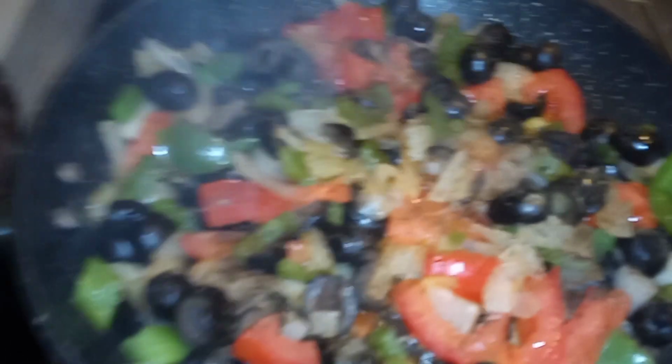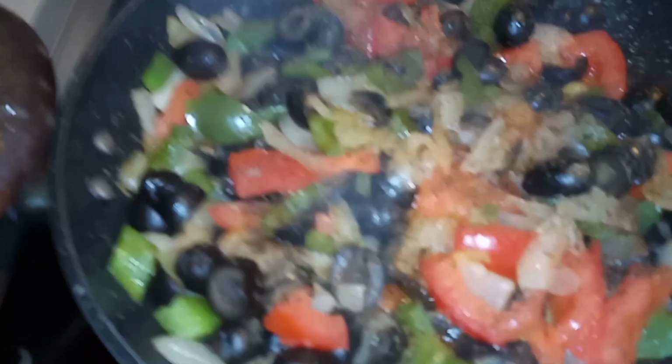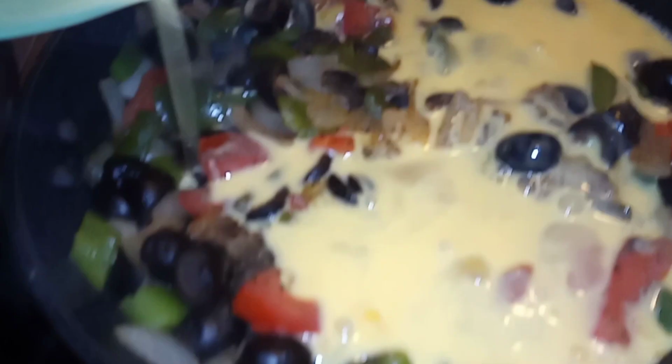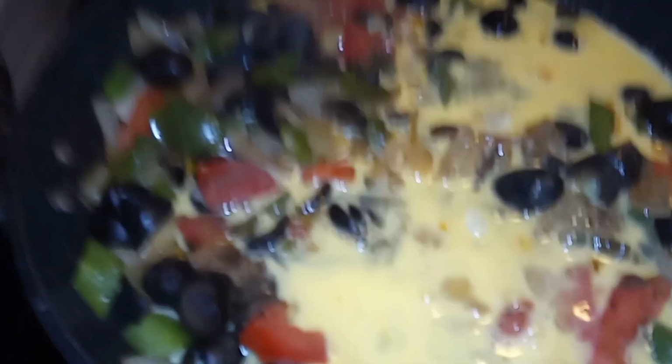Usually I wait to throw the tomato in there for after I get the egg in there, but I don't know, the tomato seemed like it was kind of frozen. The fridge is kind of cold. So here we go. I didn't do that too good. Or very well. Proper English.